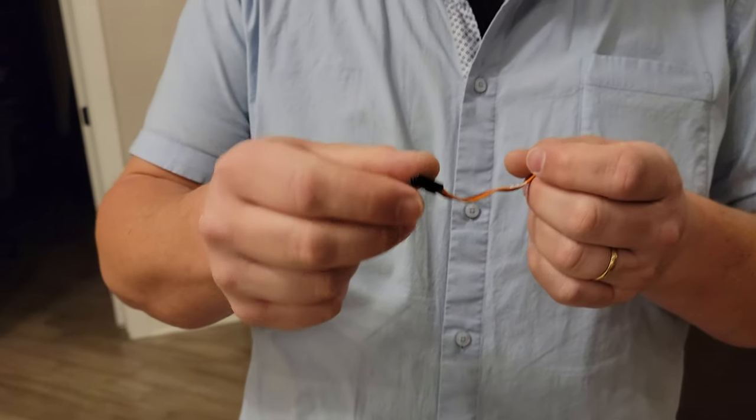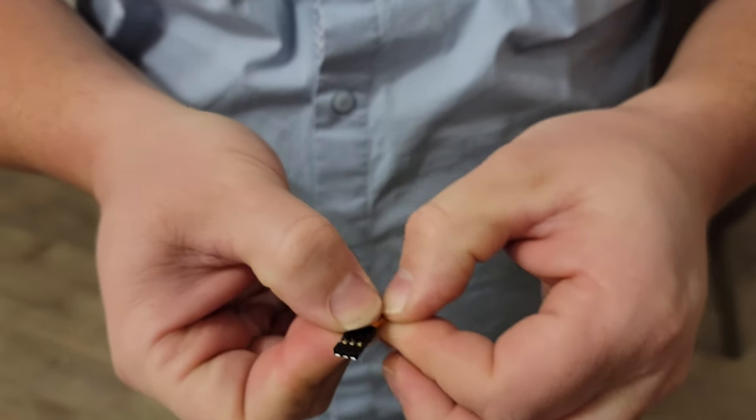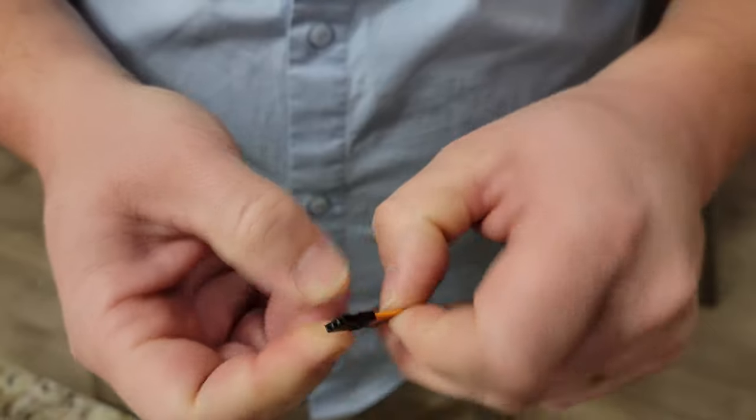Okay, so if you ever pull really hard on a servo end like that, the first thing you're gonna do is you're gonna take these leads and you're gonna make sure you didn't lose any of them. You see how they move inside of there? They're all in there and they all seem to be intact, so we should be okay.